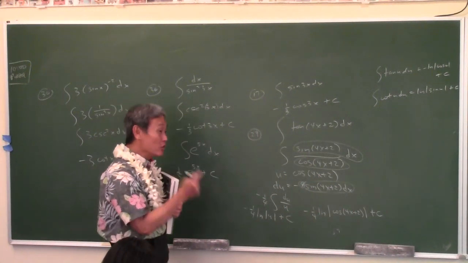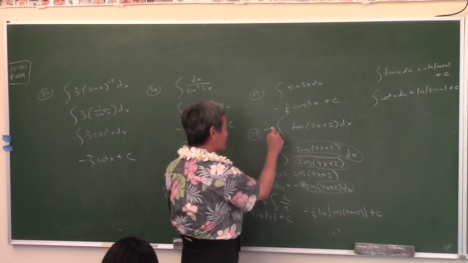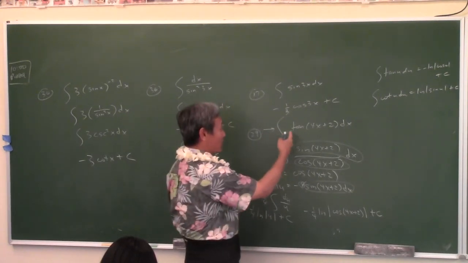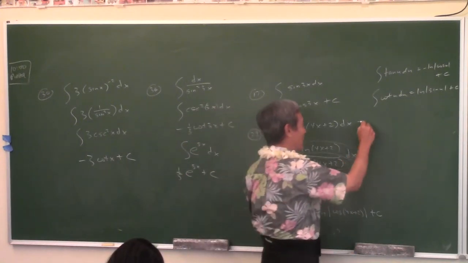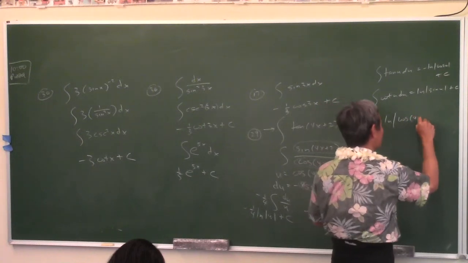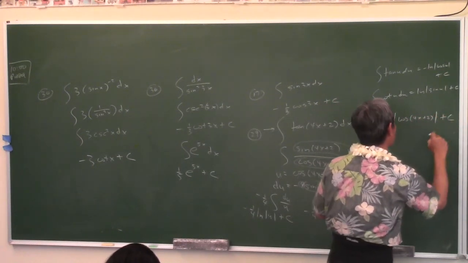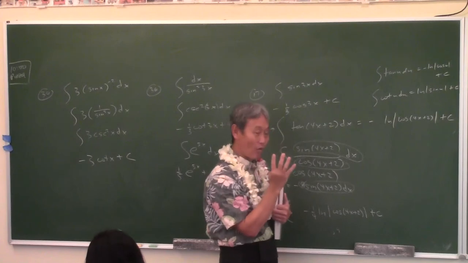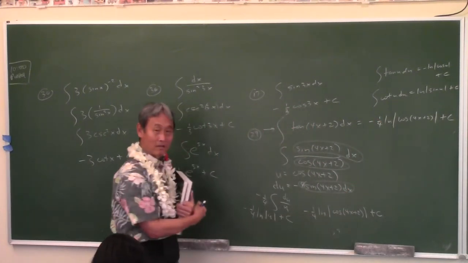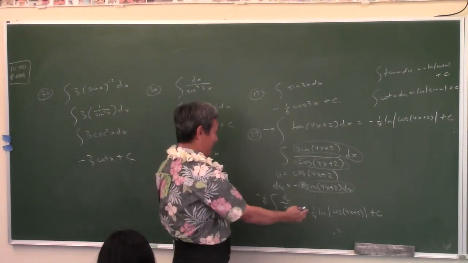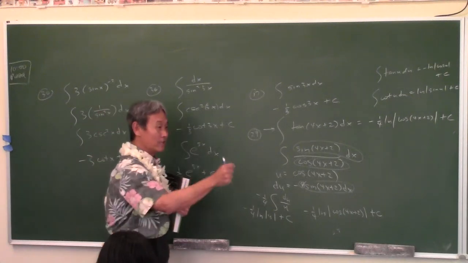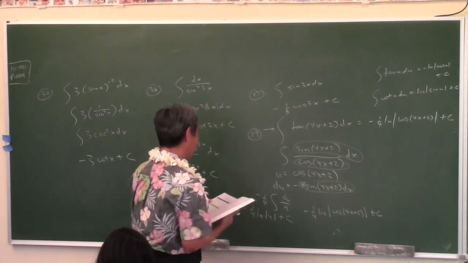So, if you knew this was on the list, you could just look at this problem and write down the answer. Look, the integral of tangent u, that's on the list. That's going to be negative natural log absolute value of cosine box plus c. But since the derivative of the box is 4, how do I adjust for it? You put a 1/4, and then look, that's the same answer. Except this problem took 5 minutes, this problem took 5 seconds. You need to know what's on the list.